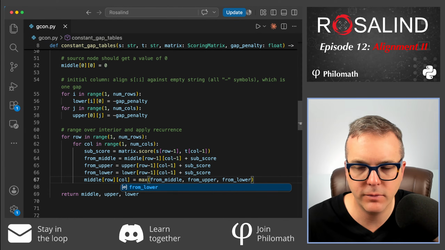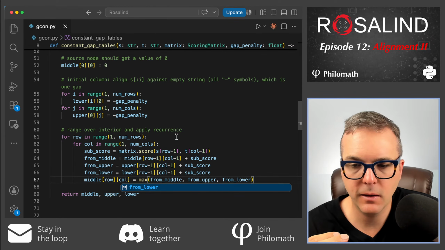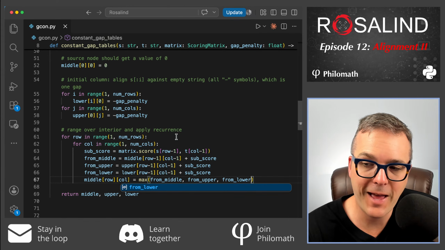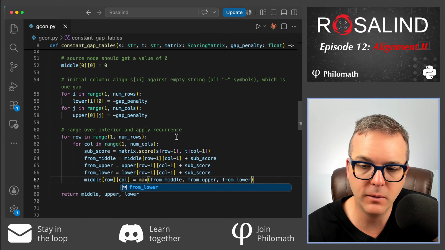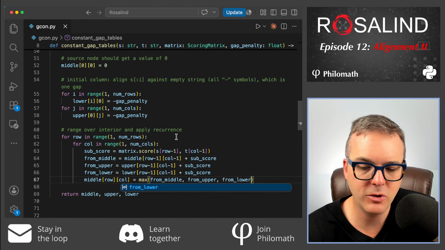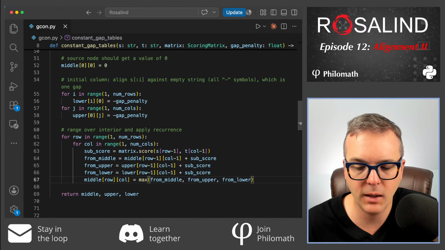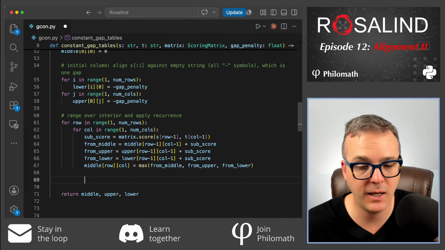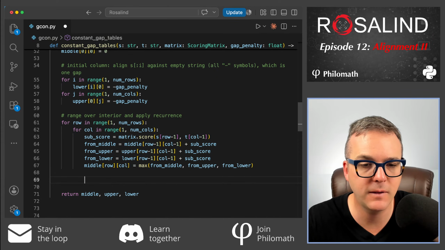And that's a little bit different to the recurrence relation that we showed, but the idea here is, if we're coming back to a particular place, we're returning to the middle layer. I think the idea is that we're taking the character substitution at this particular point in time when we close that gap. And we're taking those two things and combining them. So now we just need to handle the upper and the lower recurrence relations, and we're going to do that in this same loop.